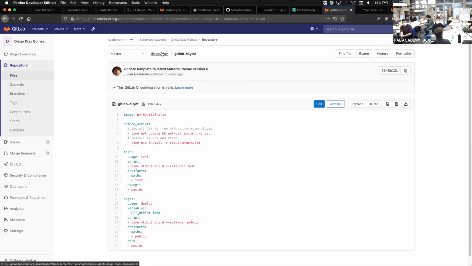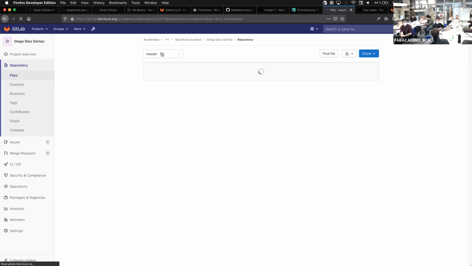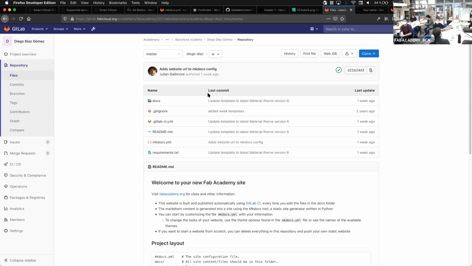Okay. And actually, what I would recommend is that you push without creating the GitLab file first. You push the HTML and everything, and then later on, in GitLab, you do this. This way. And then you push. And you take that file to GitLab. That way, you don't risk making a mistake copying that file. Okay. Yeah.